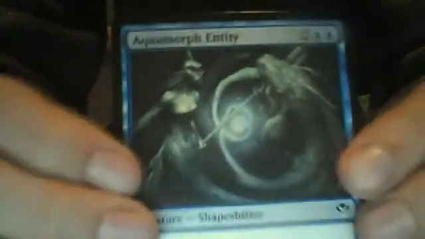Aquamorph Entity, look at this. This is a 4 mana card. Printing on it looks pretty nice. And if you want to read that, it says, as Aquamorph Entity enters the battlefield, it is turned face up, or it becomes your choice of 5/1 or a 1/5. So basically, you can play high defense or high attack. I tend to play high attack because I play a mainly red deck, which you probably would know by now.